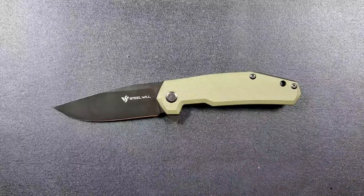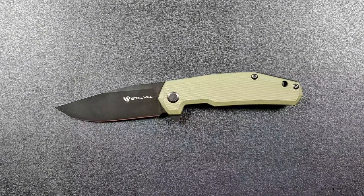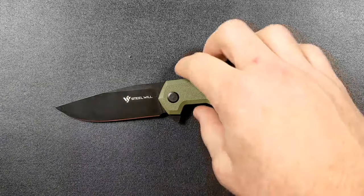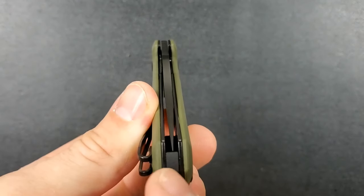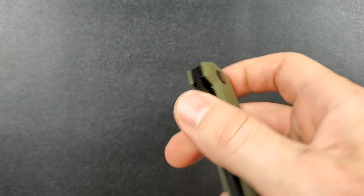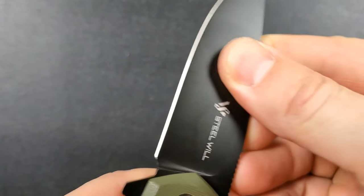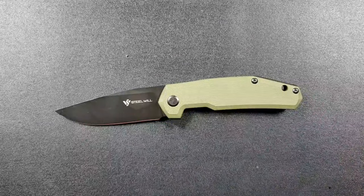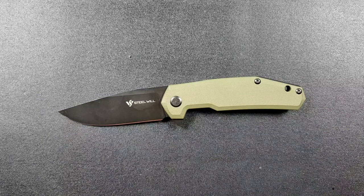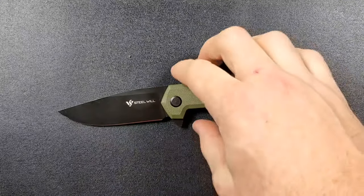The overall design of this thing is really just awesome to me. This is one of the better budget knives that I've seen out there lately. There are only a couple of minor things holding me back. Centering is a little bit off, but it's a used knife and I haven't tried to tighten it. Jared and Kara told me all these knives are users — a little bit of tightening and it'll come right back over. Lockup is absolutely solid up, down, left to right. Steel Will kind of marked their place on the knife world map with the Cut Jack. I liked that knife but didn't like the FRN — this would be much more preferable to me. I wouldn't expect any sort of blade play from Steel Will — fit and finish all the way around is just great.